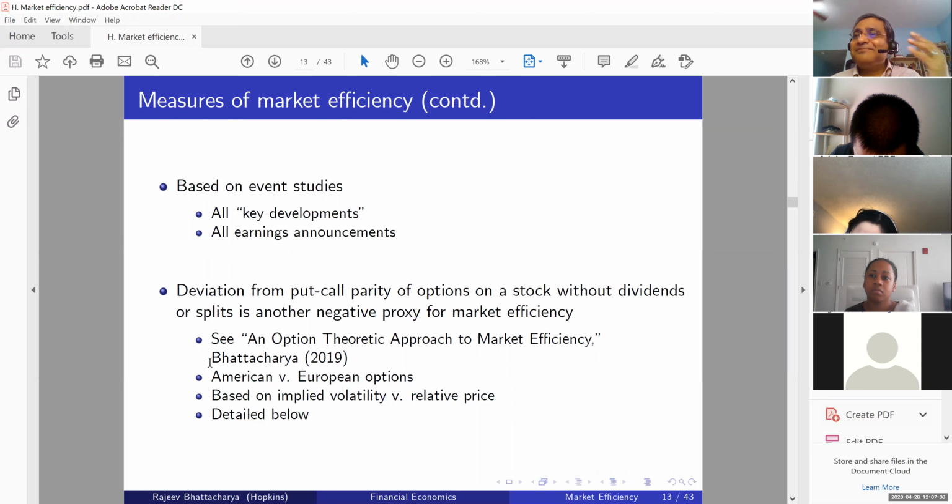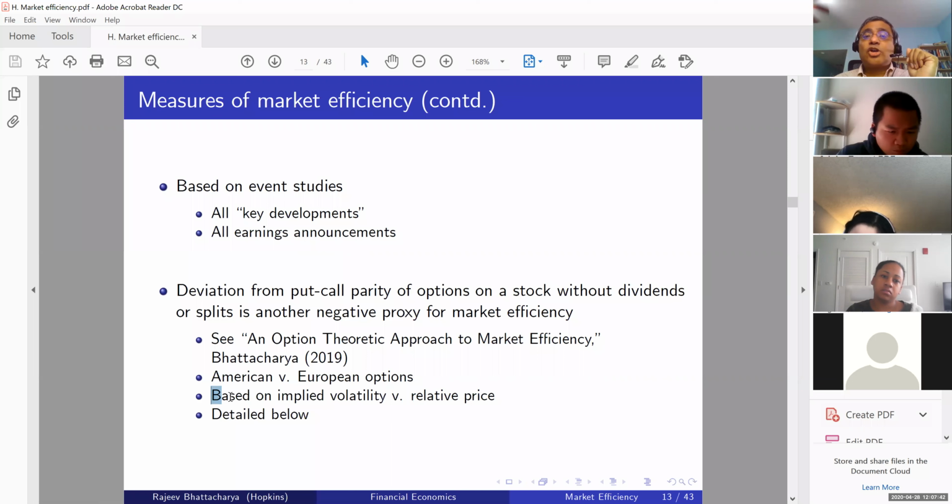It's funny when the answers are, well, it depends. And that's just the kind of nuance we expect of very complicated markets. And so we have to understand the American versus European options, and that's something I'll get to in just a second. Remember, put-call parity for European options is equality. Put-call parity for American options is inequality. So you have to adjust for the deviations from that.